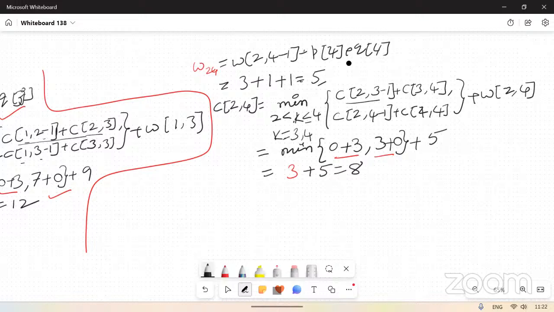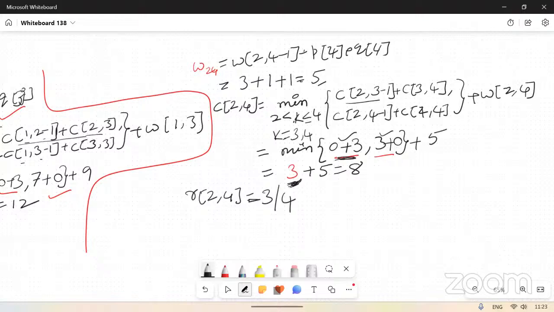But what happens is that this 3 value has been taken as minimum, either this value or this value. You can take any, you assume any value. So let us assume that this is the first case, that this 3 has been taken. Just assume that this 3 is taken from the first case. Not compulsory, you can go with the second case. If your assumption is that the first case's 3 is the minimum value taken, then R of 2 comma 4 becomes K. So what is the K value here? If we assume the first case, K becomes 3, otherwise K becomes 4. So that depends, you take any value.